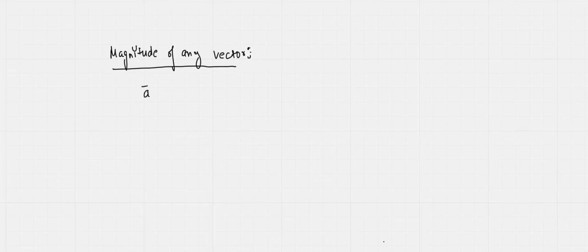If I ask you to calculate the modulus of any vector, basically the magnitude of any vector, how can you actually calculate the magnitude of any vector? One way is, assume a vector is given in the form of, let's say I'm taking a vector A. This vector is nothing but 5 times i. Understood? So you must know that if I have to draw this vector in the plane, it will look like this. This is my coordinate plane.